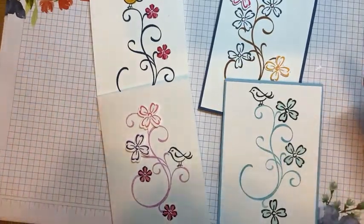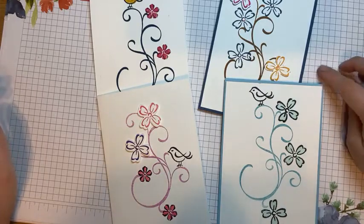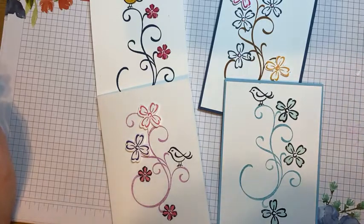You can get this stamp set now and order anything else from my shop. Thank you very much for watching — I will add all these pictures onto Facebook for you. Please feel free to comment, share, and go to my shop if you would like to order anything. Thank you very much, bye!